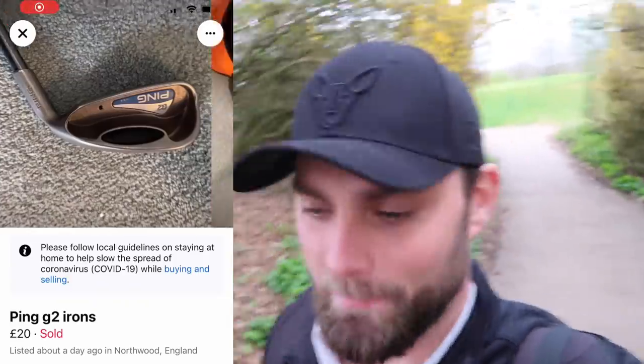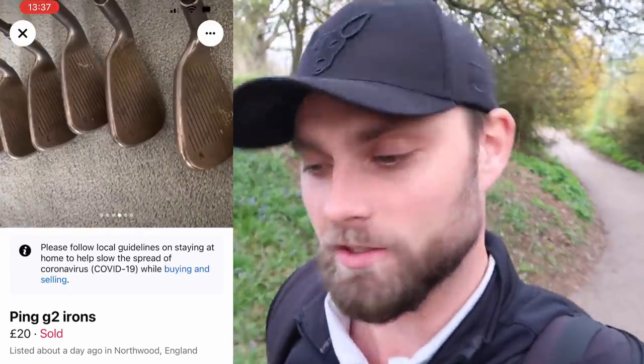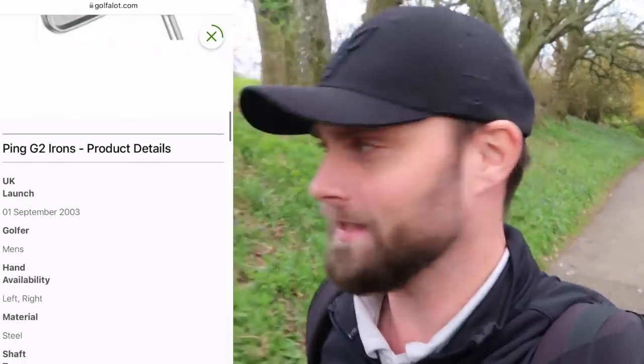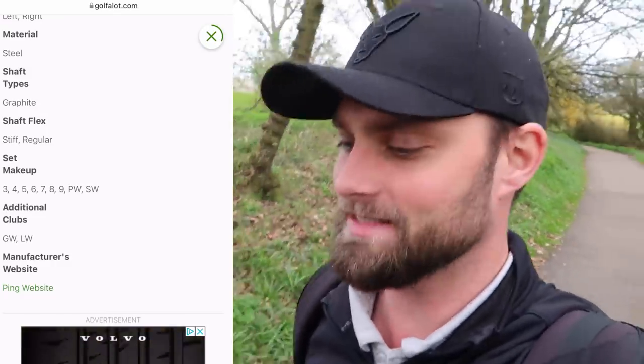I'm going to show you the listing here on the right-hand side — £20 for PING golf irons, you can't go wrong. I didn't actually realize how many irons came with this deal, so I was pleasantly surprised. But on closer inspection I could see how this could lead to extra costs for a beginner golfer. These clubs are near on 20 years old — they look fantastic for their age, and I do feel like PING were very much ahead of their time in terms of forgiveness, MOI, and lightweight graphite shafts. They're extremely undervalued but could easily be worth another £100–£120 if the condition were better.